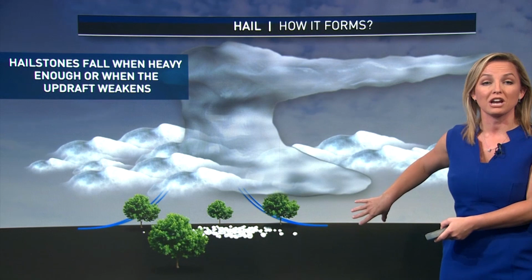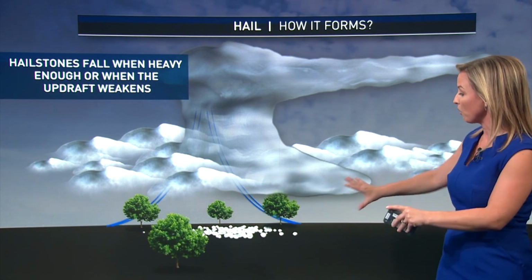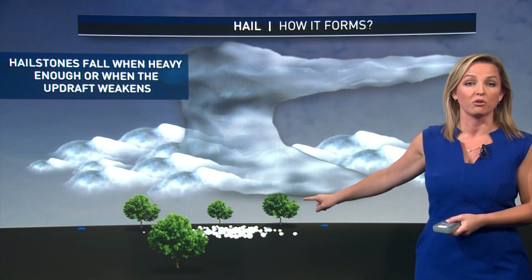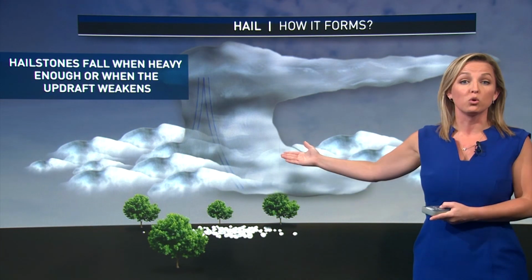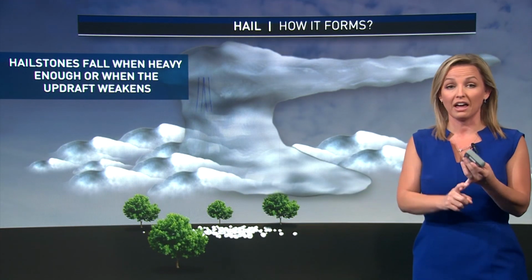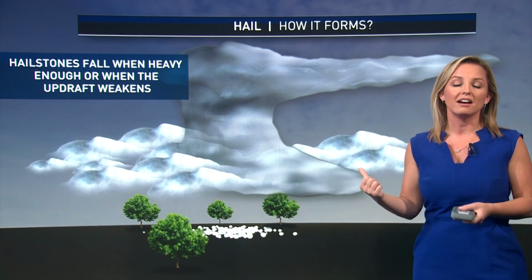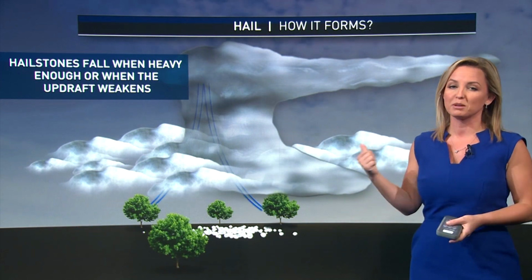And sometimes they're even pushed out with the wind. So that's why sometimes you have some siding damage, because it's being pushed out with wind. So it's not going actually straight down all the time. Either way, it might be cool inside the thunderstorm, but it's very dangerous if you're out in it. It can do a lot of damage to cars. You don't want to get hit with any hailstones as well. So you want to stay, in general, away from thunderstorms. But it's pretty cool to look at.